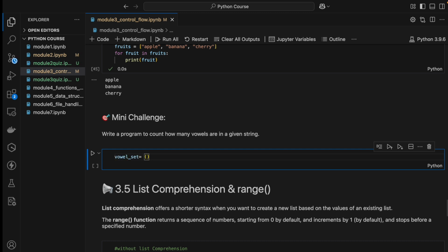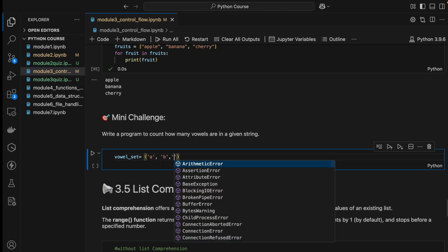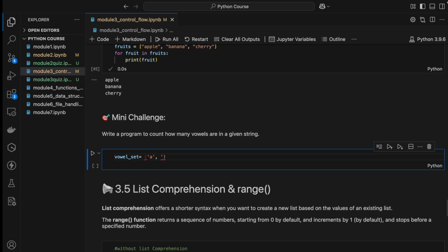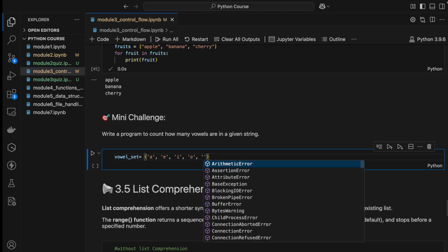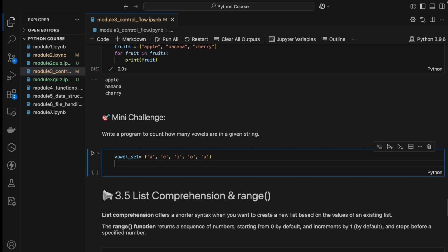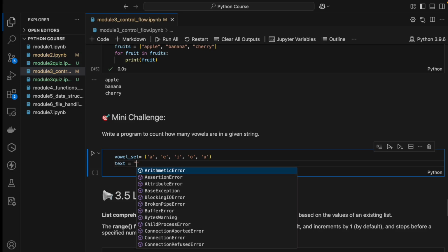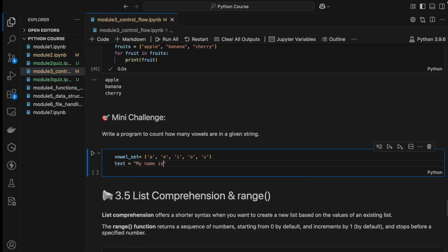So we are writing a set: A, E, I, O, U. Now, given a string, let's write text equals "my name is Vivek".